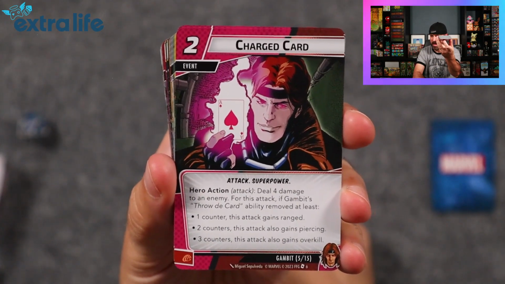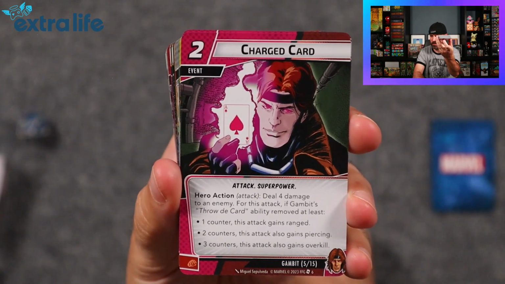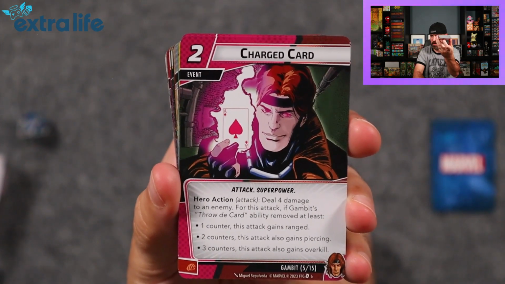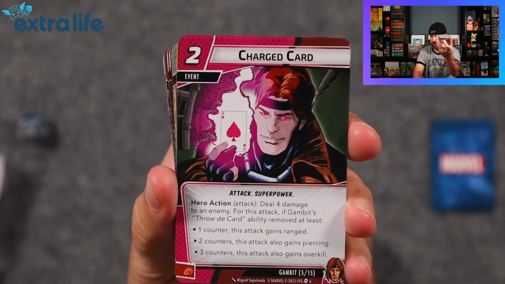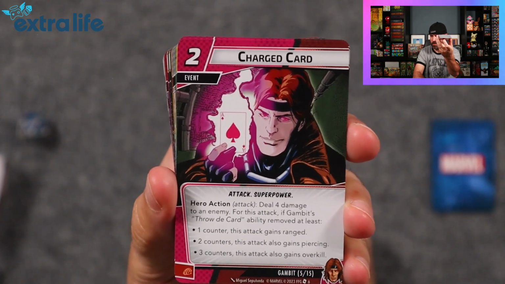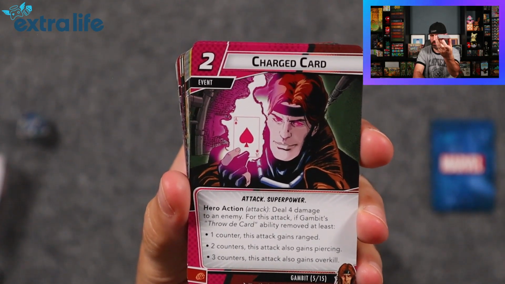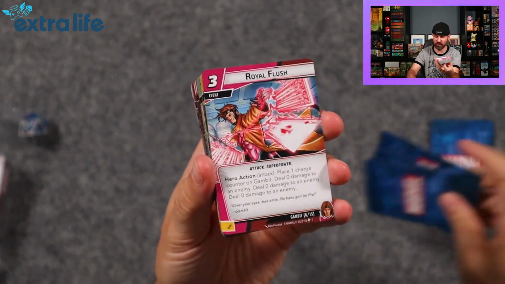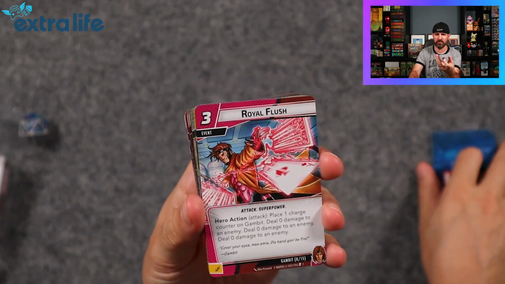Charge card, attack superpower. So this is an event, so this is one of the ones that's going to be able to use his charges. Attack, deal 4 damage to an enemy. For this attack, if Gambit's throw discard ability removed at least 1 counter, it gains ranged, 2 counters, it also gains piercing, 3 counters, the attack also gains overkill. So yeah, you definitely want to build up your charges because it's not only going to help you bring out Rogue, it's going to help you do some additional things with his event card.